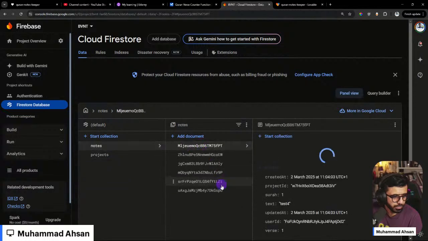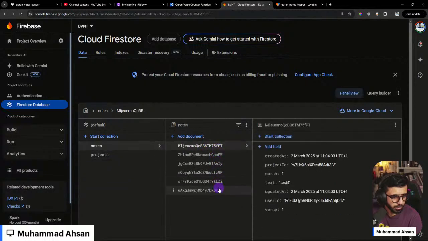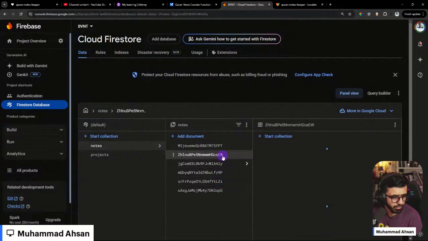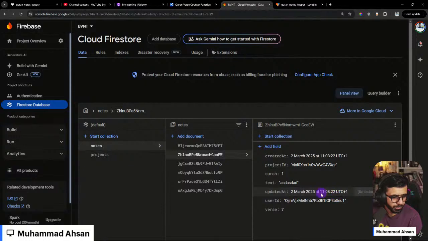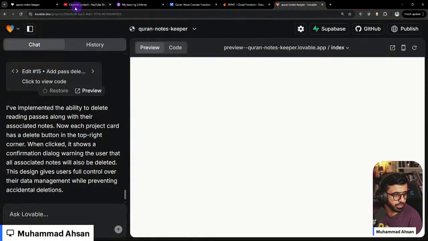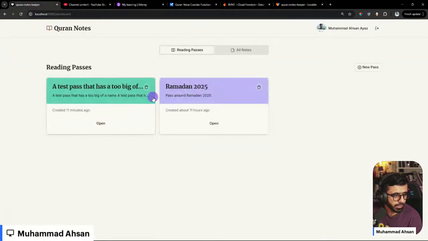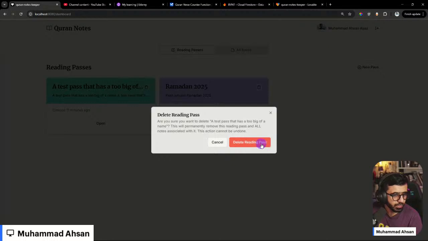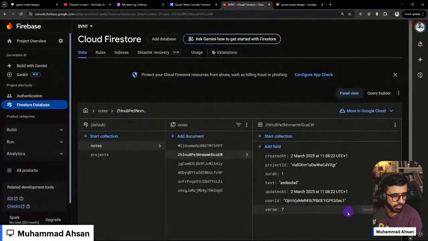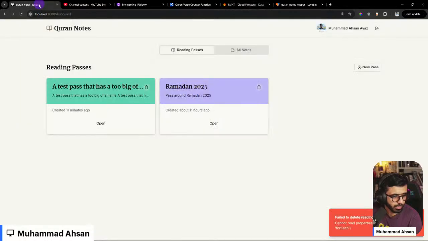So nodes. I think this is the one. 11.8. Yeah, that's the one. So if I delete the pass, it should actually delete the nodes as well. So if I go here, this should be gone, hopefully.